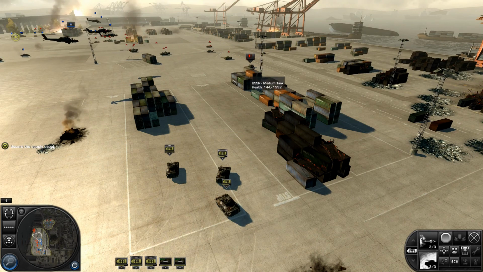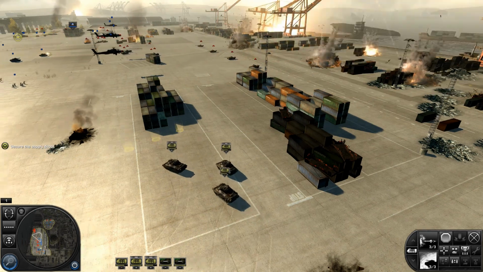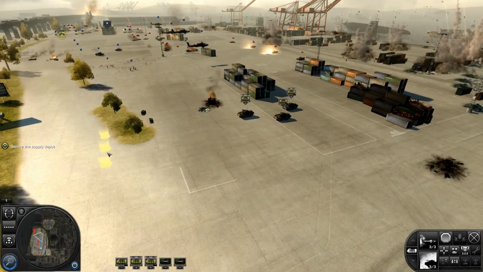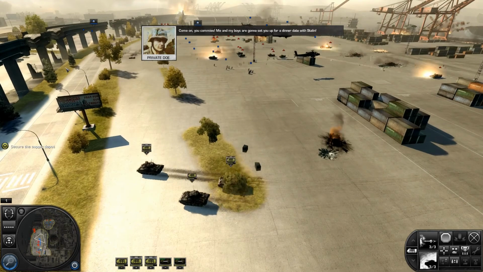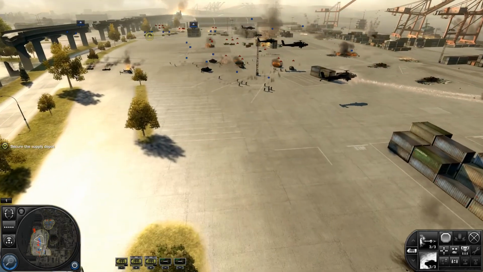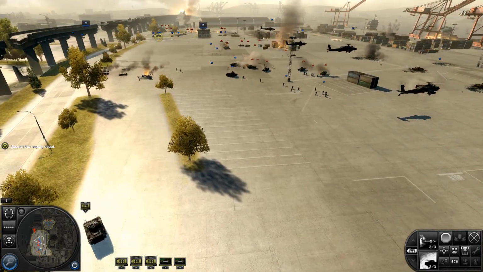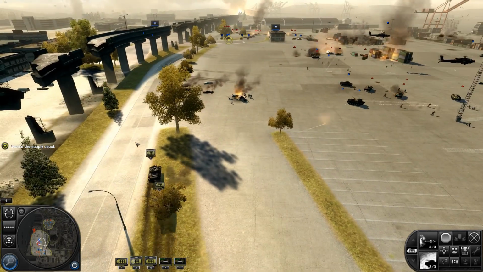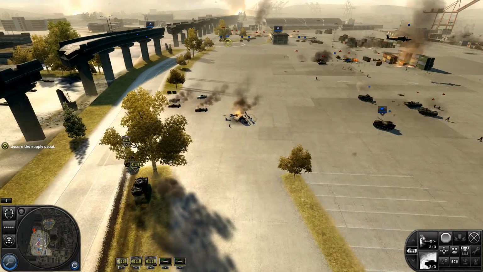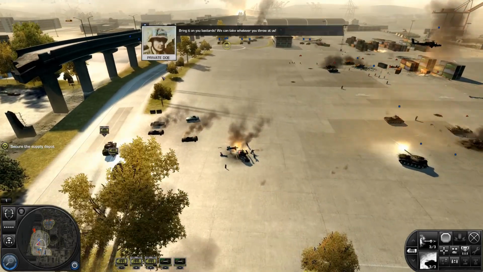Aren't those... Well, those are medium tanks. I don't really want to fight those right now. Me and my boys are gonna set you up for a dinner date with Stalin. So I just want to go behind my allies, maybe? The most friendly thing to do, but I guess it's a good strategy.